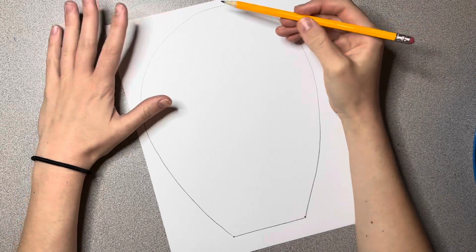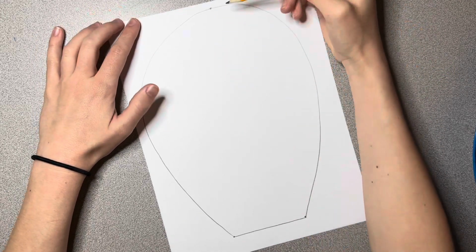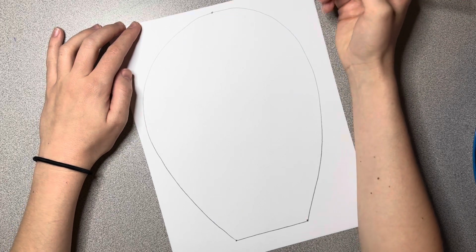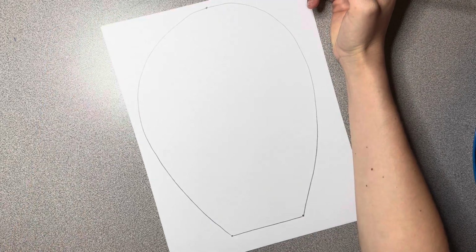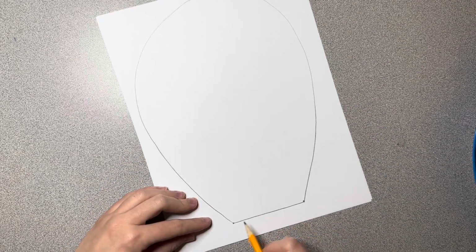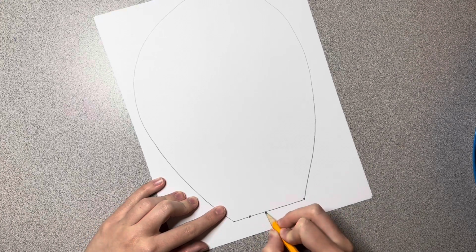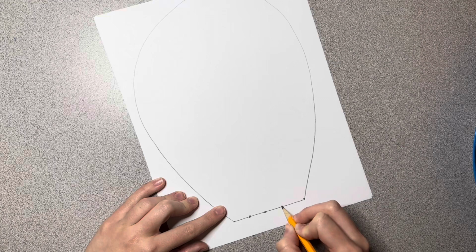And then how I do my hot air balloons is I'm going to put a dot at the very center at the top of my hot air balloon. And then I'm also going to put 4 dots along this straight line right here. So I'm gonna do 1, 2, 3, 4. Okay.